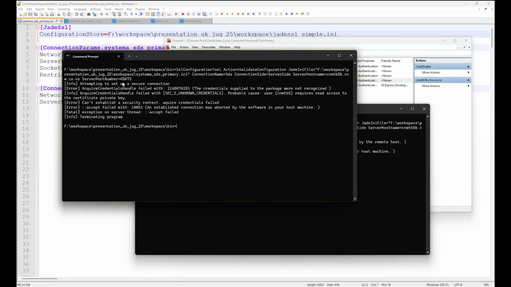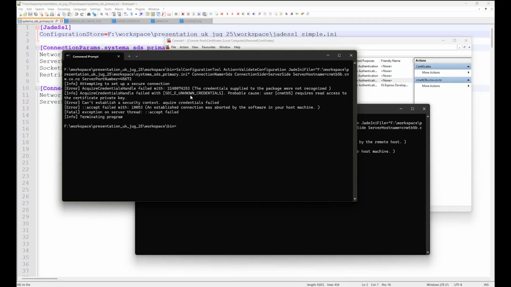It's attempted to set up a secure connection, and acquire credentials handle, whatever that is, failed with some number. This here, acquire credentials handle, is the specific function that failed, and here is the specific error code that it failed with. You can look that up on MSDN and see what it means when it returns that error code.